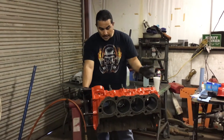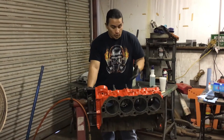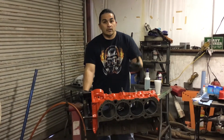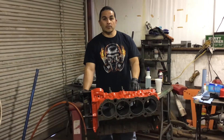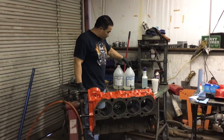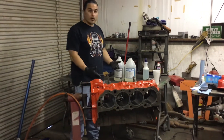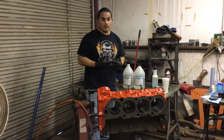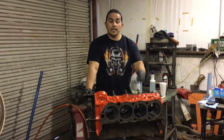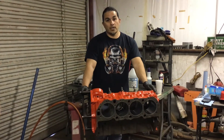The block had freeze plugs in it and still needs cam bearings. I brought it back, got on Facebook on the big block Chevy page, showed them the pressure test results. A lot of guys said throw it away, it's trash. But after several messages back and forth, one guy messaged me and told me about a resin solution — the SC110. It's a two-part resin and hardener, mixed two-to-one, extremely strong and durable. He said he uses it on his race boats when engines crack, gets them running, and races the entire season without any issues.